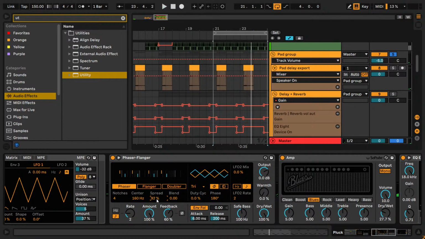And as we could hear, using more spread also helps make the phaser more pronounced, because all these notches that are moving across the frequency spectrum are moving in a wider range.